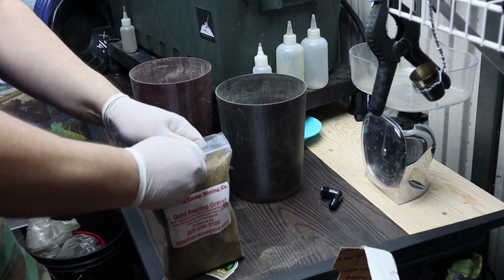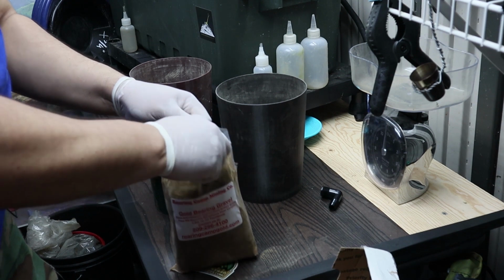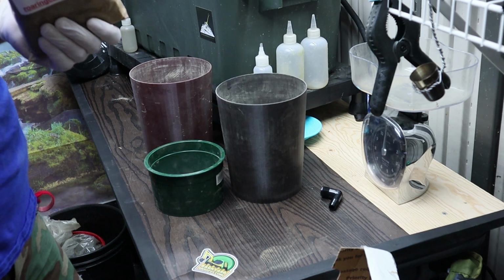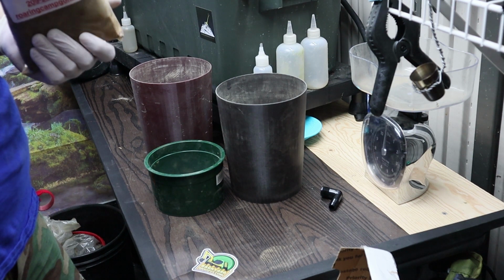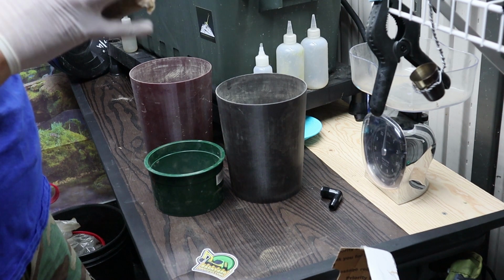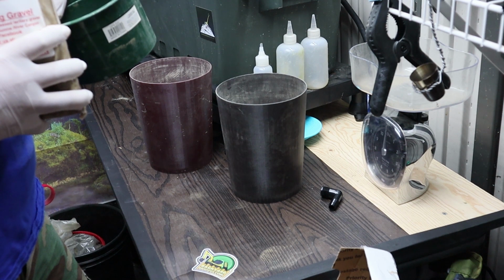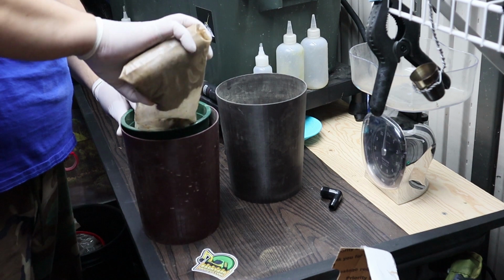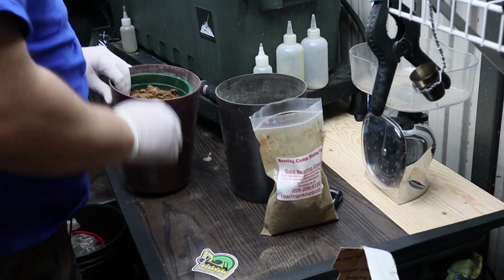All right. Opening the package. Oh man, I take it back. This is not actually dry at all. This is all wet. This is some really wet dirt. So it might change how we have to go about doing our classification a little bit, but that does explain how it weighs so heavy. It's just a lot of really wet, heavy clay. So it's going to be messy, but let's do it. As old Jeff Williams would say, you're going to get wet. And I think we're going to get wet today.